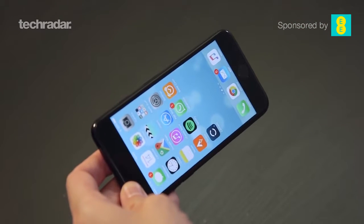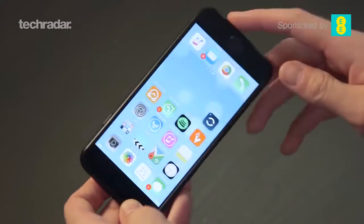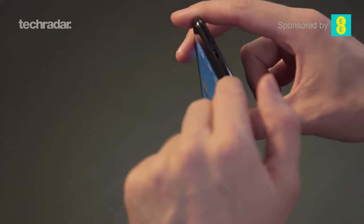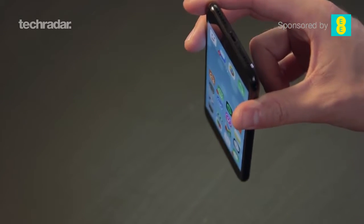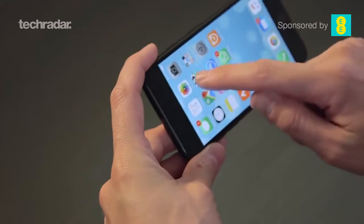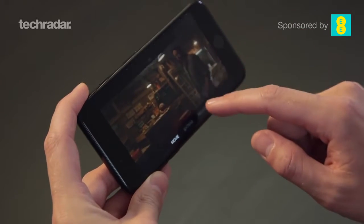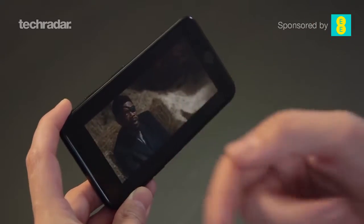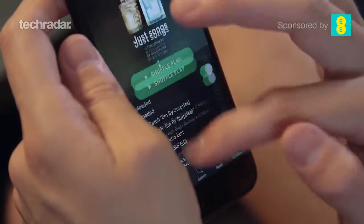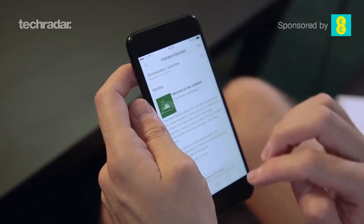The dual speakers are top and bottom of the phone — a configuration similar to what Sony does, with one speaker firing this way and one firing that way. There's also a curious situation where one of the grilles where the headphone jack was is just decorative dots. Turning the volume up you do get a sense of sound coming from both directions, which feels like a real step forward, though it's something Apple's rivals have been doing for a long time.